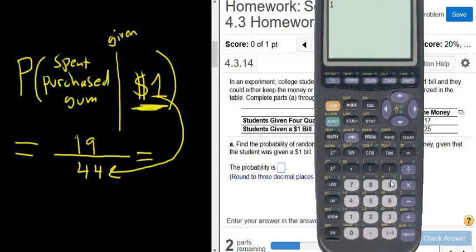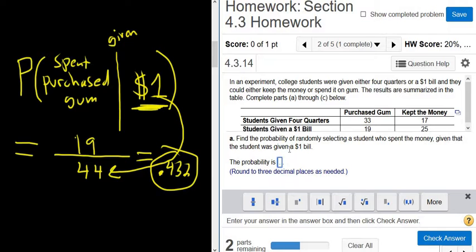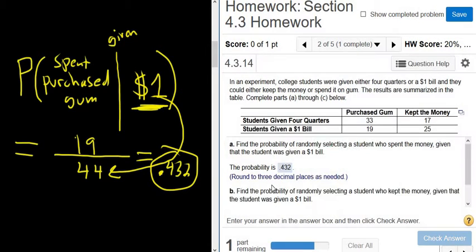So it's not hard, but you kind of have to know how to do it. Like if you don't know how to do it, it's impossible. So 0.432. Good stuff. So it's easy when you know how to do it. That's how it is in probability. And if you don't know how to do it, it feels really hard.